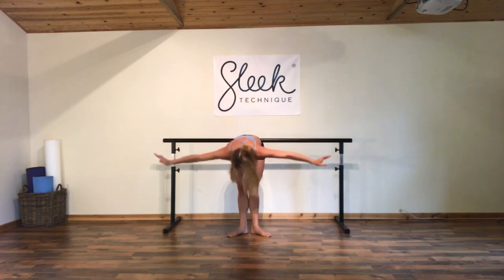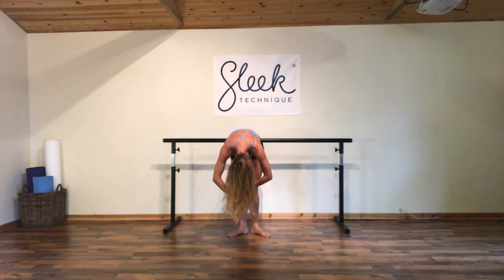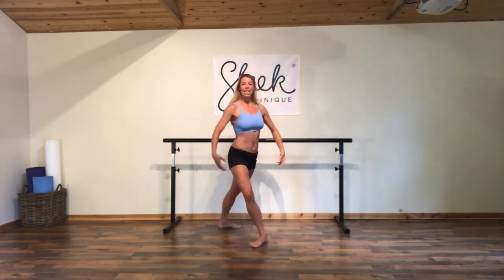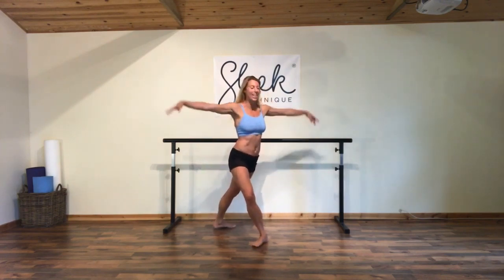Step forward, start to roll up through the leg, bring your arms through the fifth and release. Before I let you go, one more set — I promise, three sets. We're taking it brighter now ladies. Slide into the dynamic — time to go faster. Ready to pull around those arms. By the set, here we go.